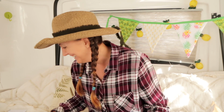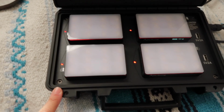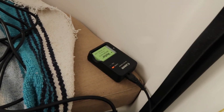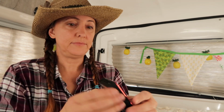Fingers crossed. Here is the Aputure box charging. I do have the lights in them now. Let's pull this one off. And you can see over here I have got my Canon G7X backup battery charging, and here is my 600 watt and under charging station within Fern.